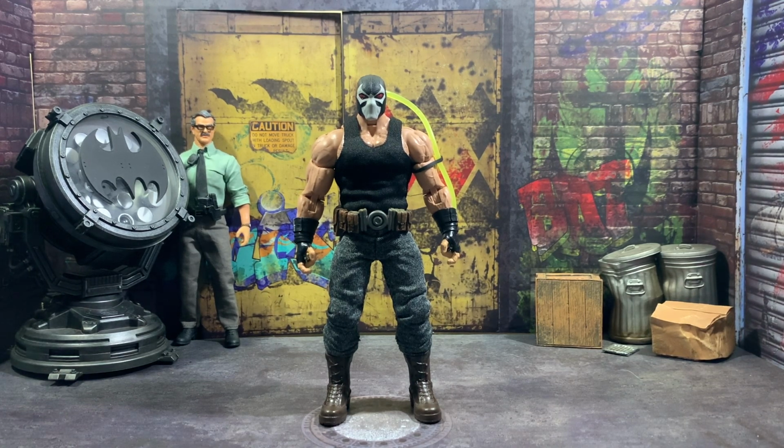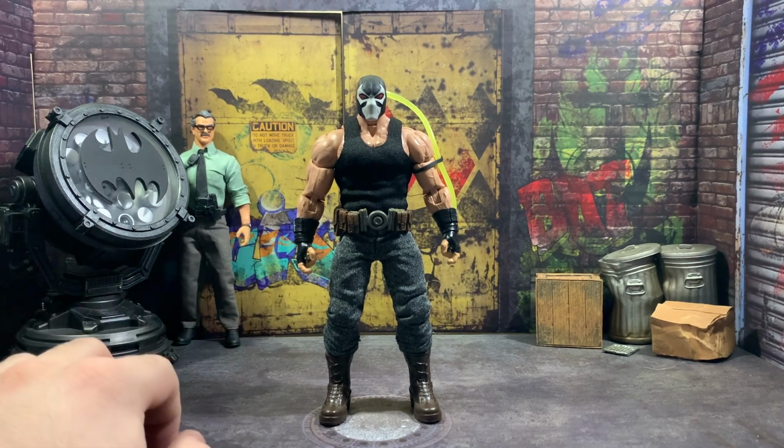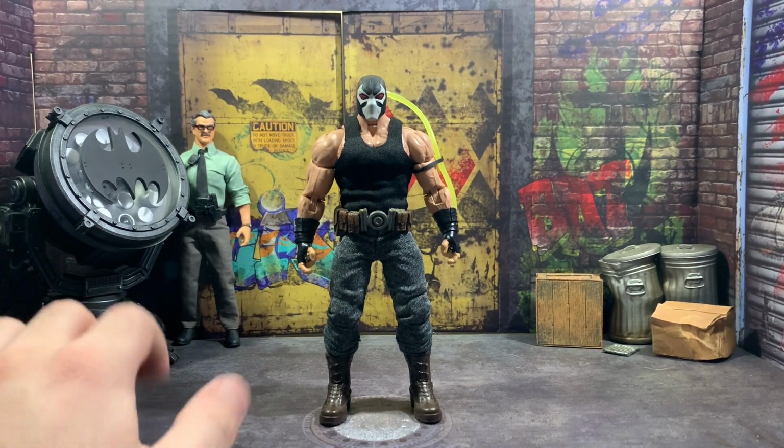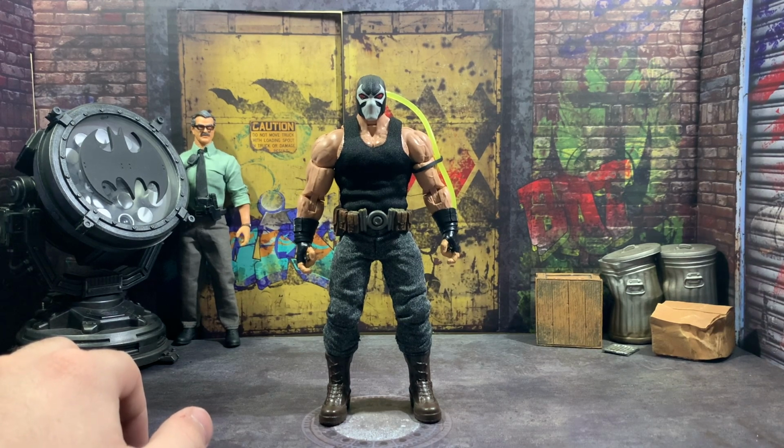But other than that, this is my pride and joy, and I love it, and I want a comic book accurate Bane on screen, and I want Dave Bautista to play him. It's so weird, that's the first time I've called him just straight up Dave Bautista, because I'm so used to just calling him Batista, because of my wrestling fanness.